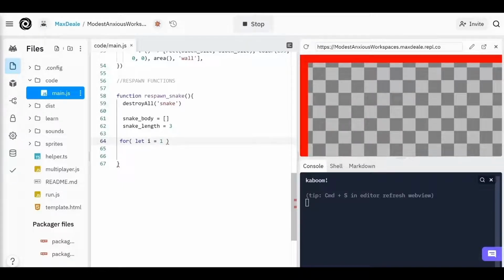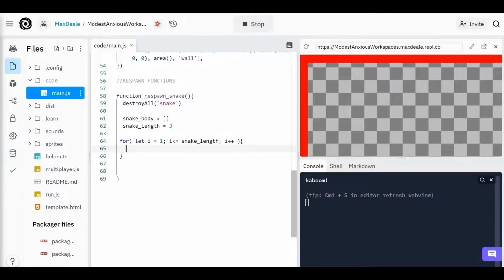It's not going to be 0 because we always want our snake to be at least one piece long, right? And for our condition, we can say as long as i is less than or equal to our snake length variable, we want to increment i by 1, so i plus plus. So we open up our for loop.